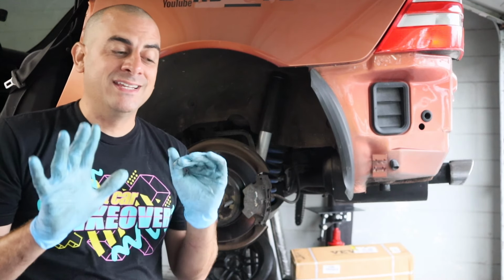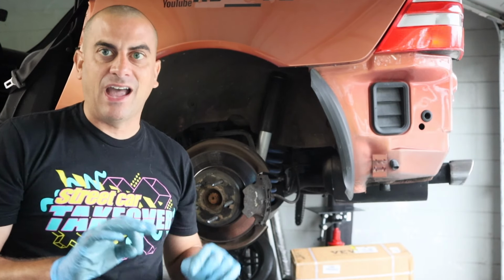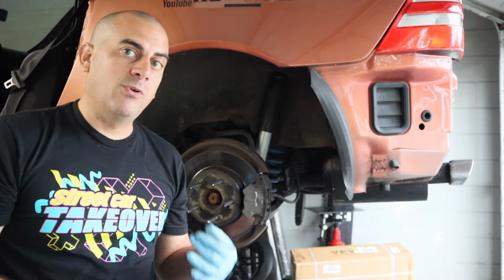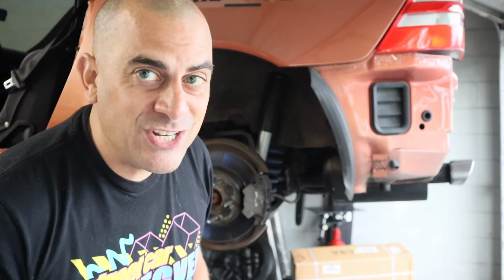So now our third set. These aren't as light as RPF1s, but they're a completely different size. So my RPF1s, I would have done 17 all around. My Sparco, I would have done 16 in the rear, 17 up front. These are 15-inch rears.